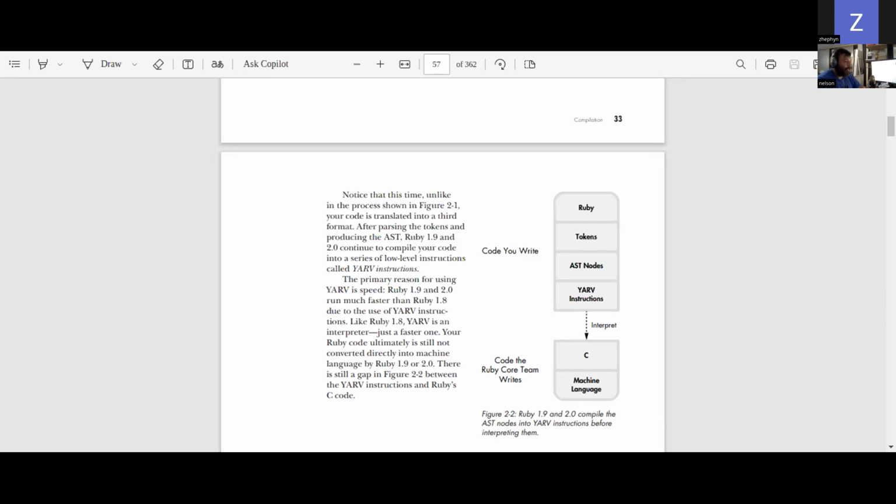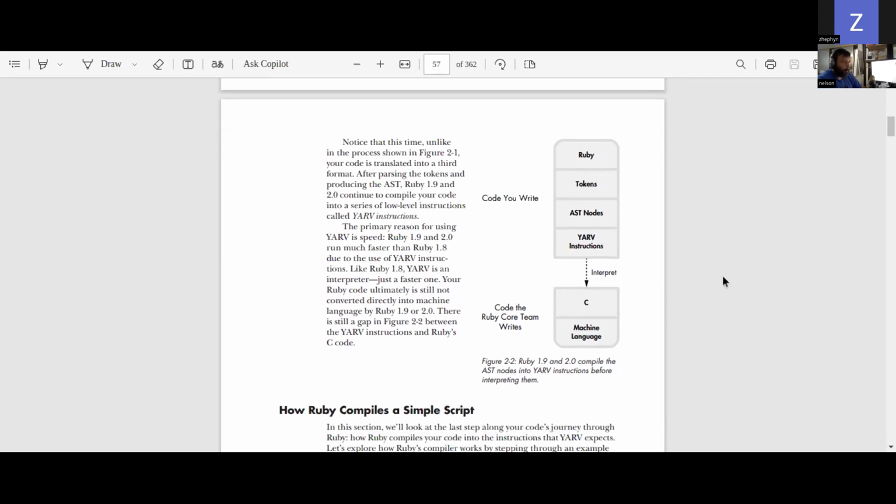So instead of parsing the entire tree every single time you want to do some instruction, in Ruby 1.9 we start to compile those instructions, so we don't have to reinterpret the tree. We just know all the instructions that need to be run. Okay, so that clarifies my question.